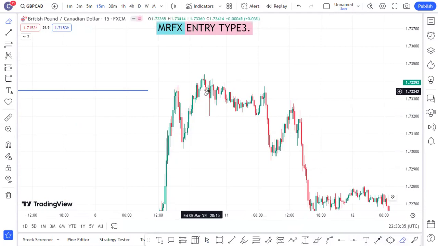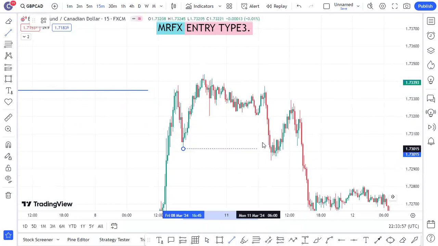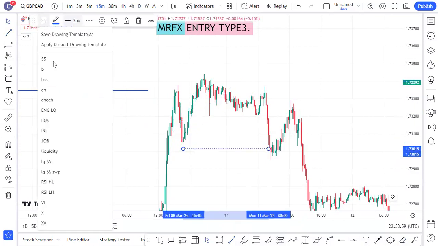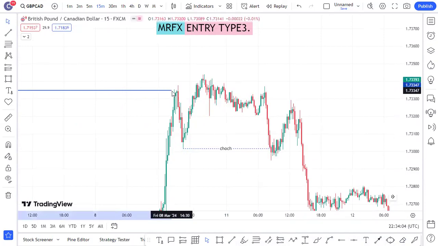Let's see. The low that caused the high, where is it? Because that is the change of character. You see this low causing this high, and the market has swept liquidity on the high time frame, which is another confirmation that this market is no longer looking forward to go up. But market's targeting to go down, all right? So when this low is broken, we'll call it a change of character. When you get this change of character, remember I've said that on the high time frame, if liquidity is taken out, on the lower time frame, you don't need inducement.